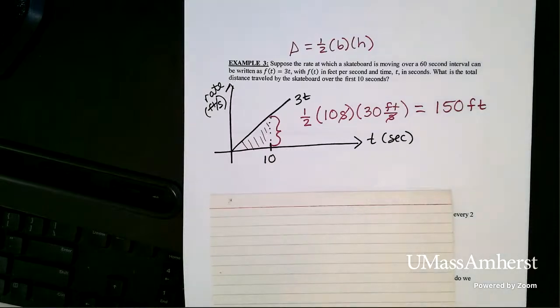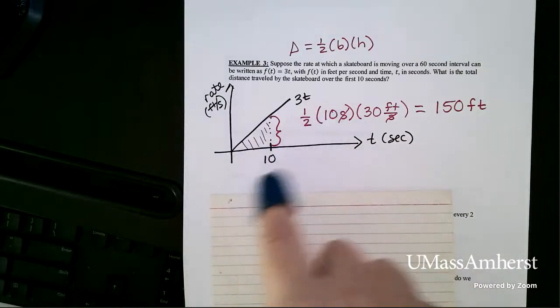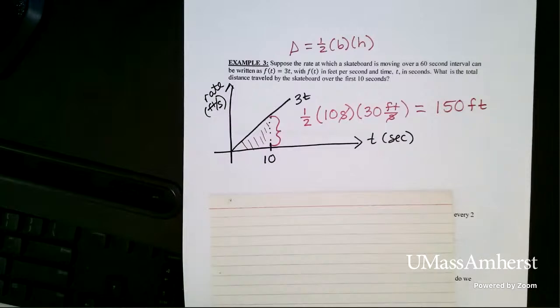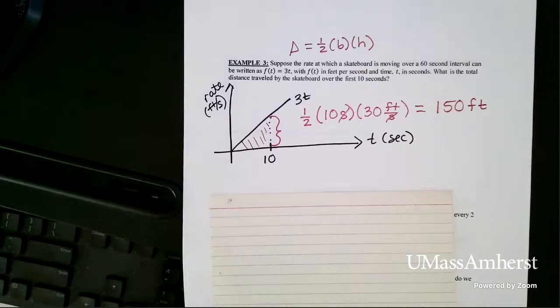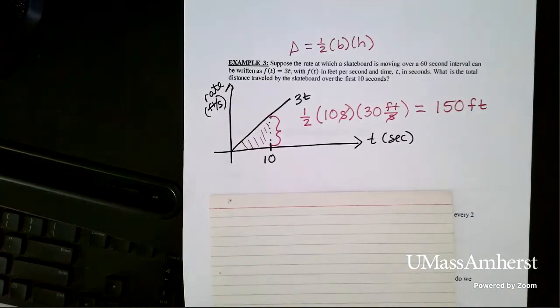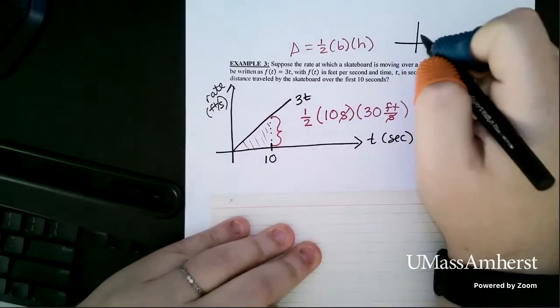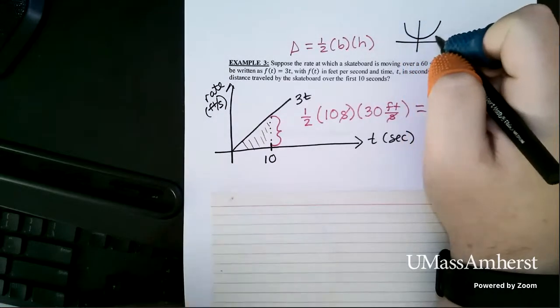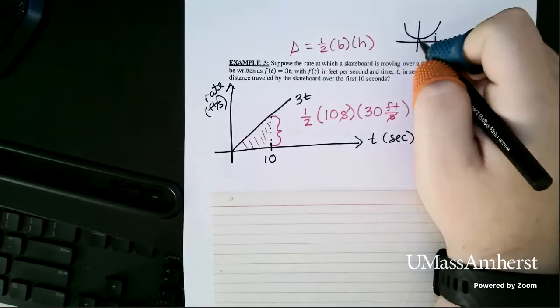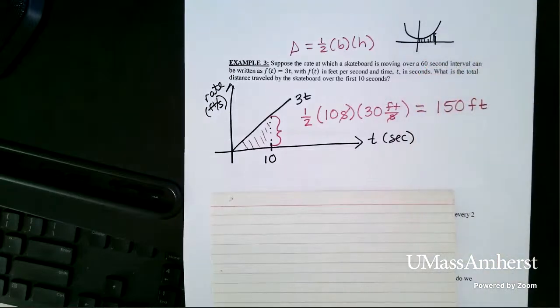Now, if your rate is constant or your rate is linear, we're going to be using just the graphs with the geometry to determine that area under the curve. If, however, your function is actually curved, something like a parabola, like t squared, then we run into a little bit of trouble. Because if you have something like this and you want to get this area here, we don't have a good geometric way of doing that. We're not going to get into arc lengths and things like that.